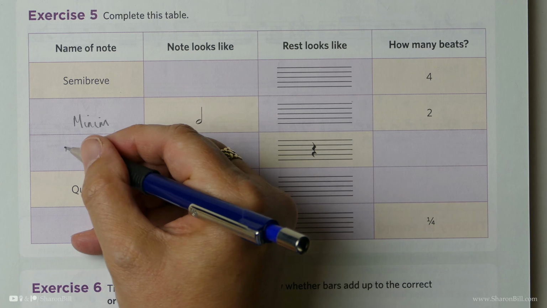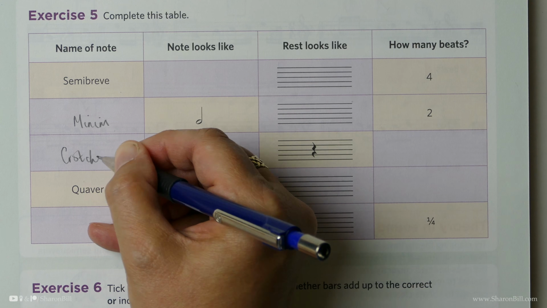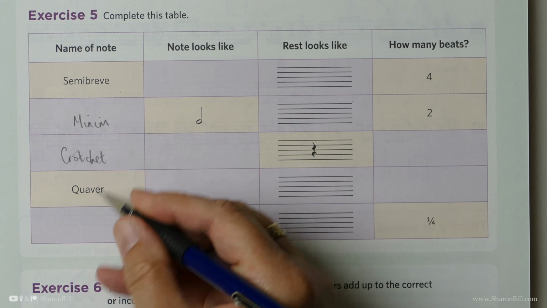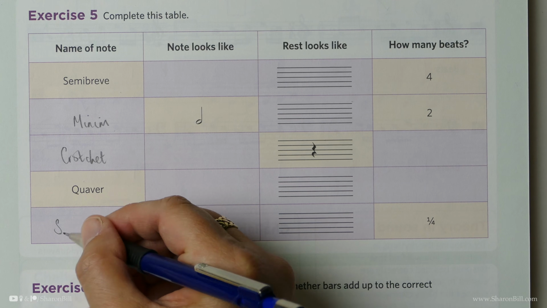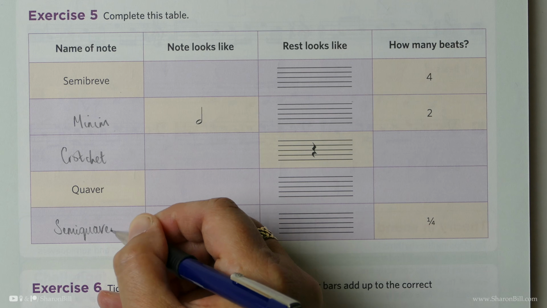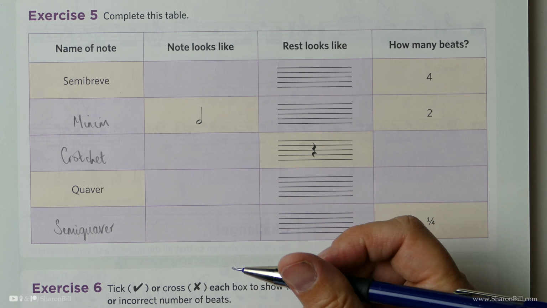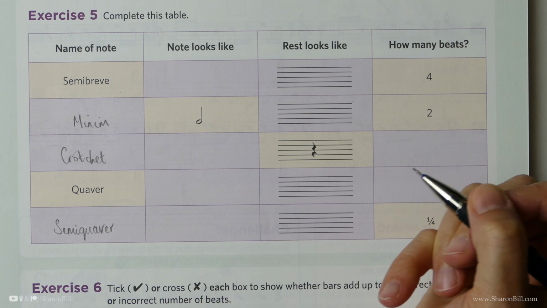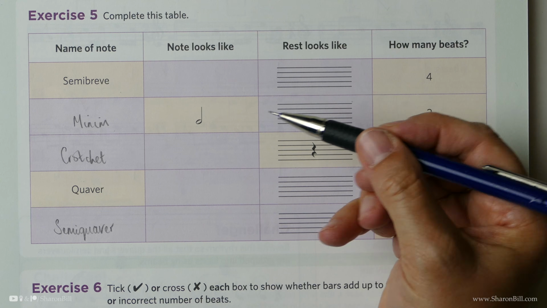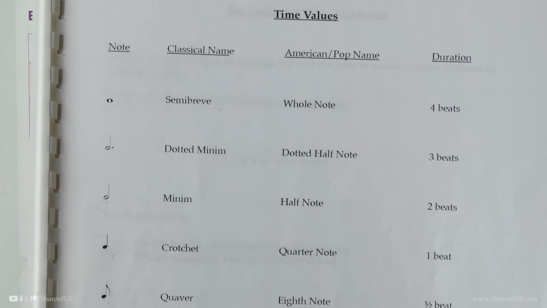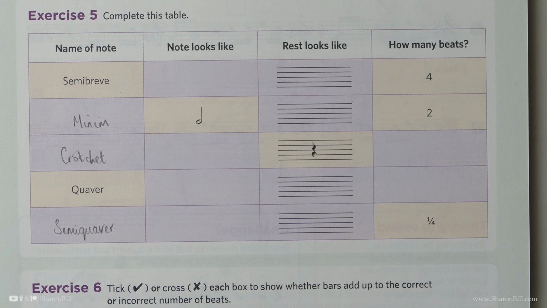Then we've got the crotchet, spelling with a T in the middle. We've got quaver given to us already, and then after quaver we've got semiquaver, all one word. So let's go down in the notes. If you remember the semibreve, and if you're not sure, you can either pop back and revise from a previous section of the book, or by all means do refer to my PDF, which is available on my website. It's just there for you to download.